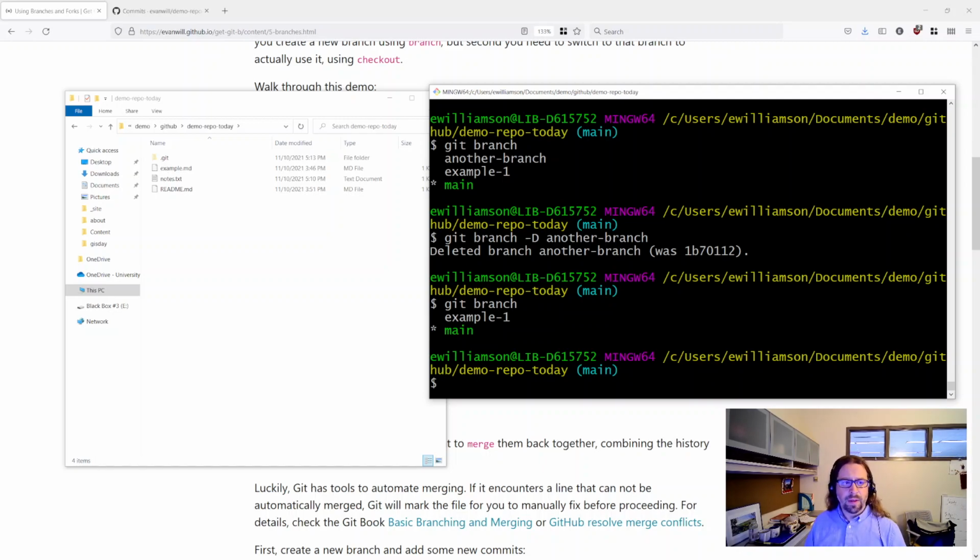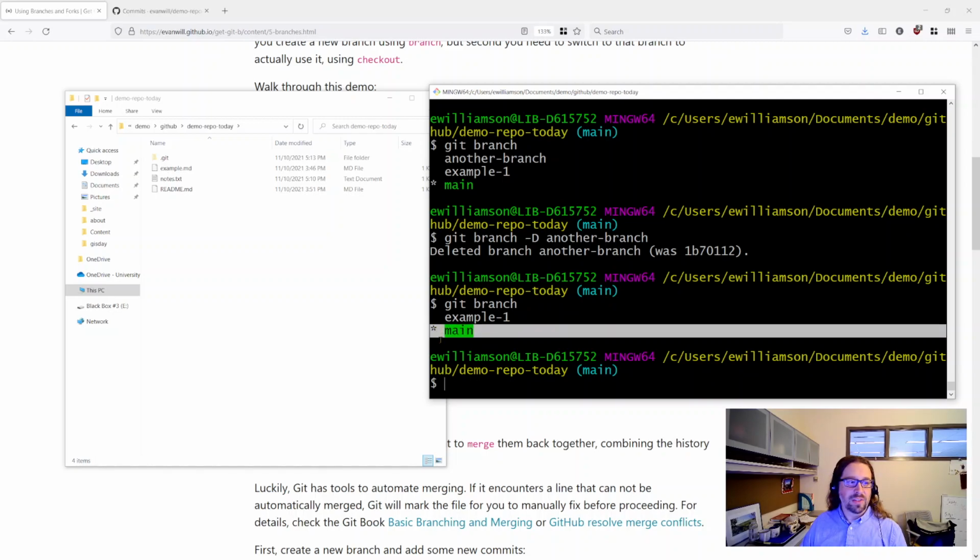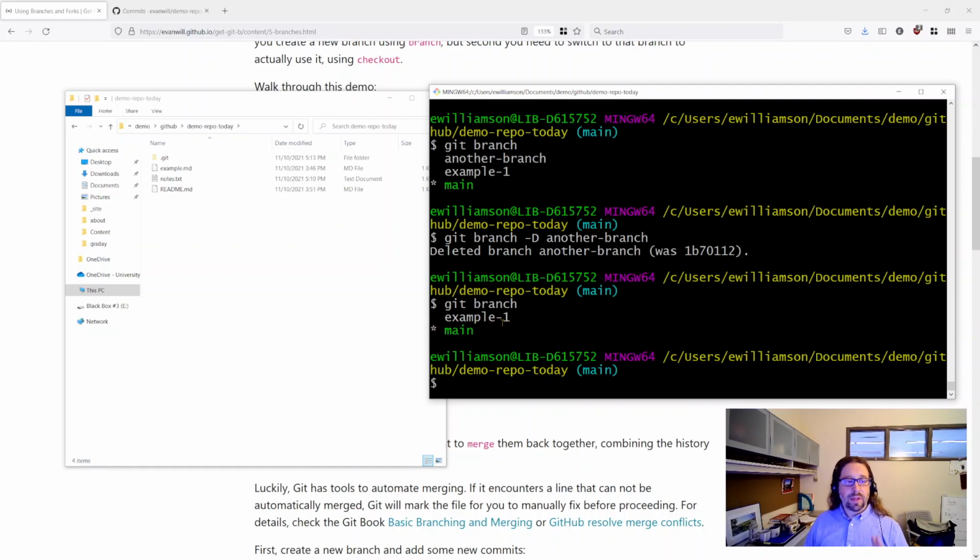One other thing that I haven't pointed out so far in the workshop is that in Git Bash, there's actually a lot of helpers built into this terminal, and so you're going to see that it's already listing what branch I'm on in nice bright colors. You might not be seeing that at all on Mac or on Linux because the little Git helpers aren't built in. You also see that my main branch is nicely colored green for me, and those little helpers are just added in because Git Bash is really focused on being a Git terminal and nothing else. So you might not see that if you're using a different terminal today.